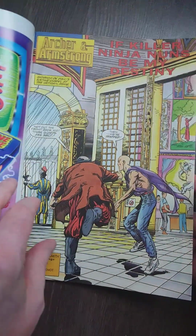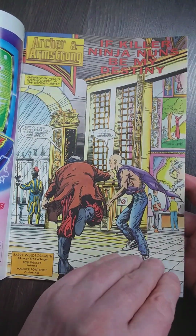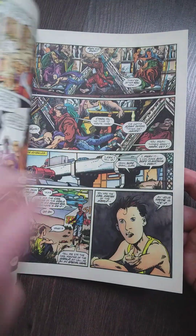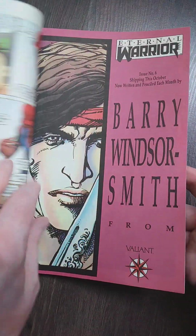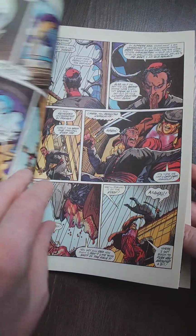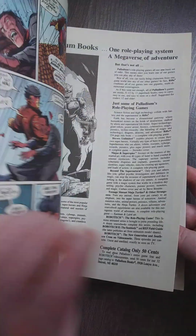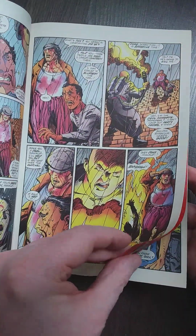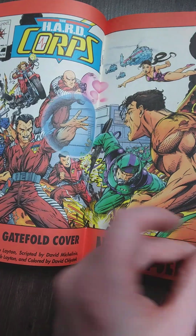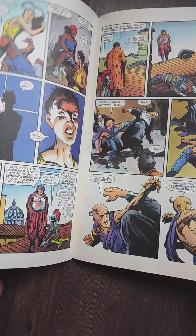So, guys, like I said, I can show you a lot more. Yeah, maybe a little bit more here, Archer and Armstrong. Give you a little bit more taste of Barry Windsor Smith's art, if you are into that, of course. But this is the early days of Barry Windsor Smith. If you look online, his art is extremely detailed, phenomenal. He did a lot of things. Psycorp or Hardcorp is something that I'm also interested in as well. I believe I have a couple of them.